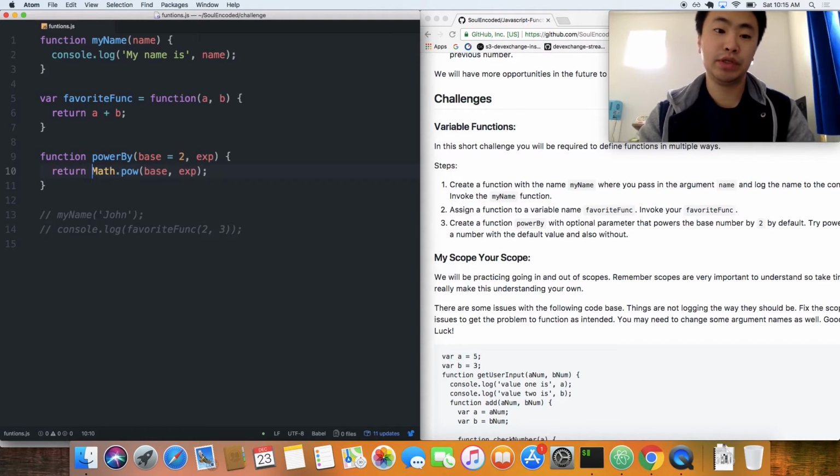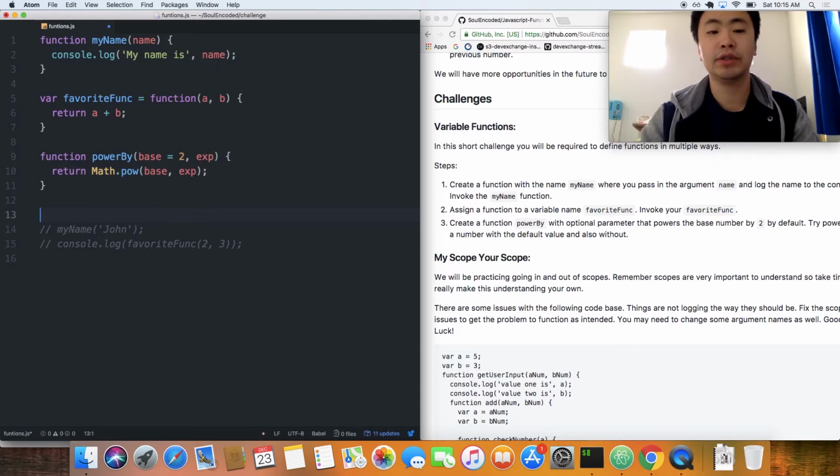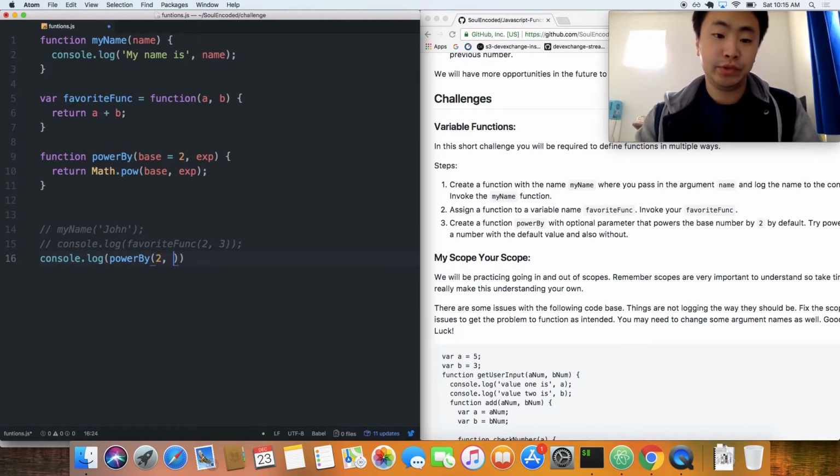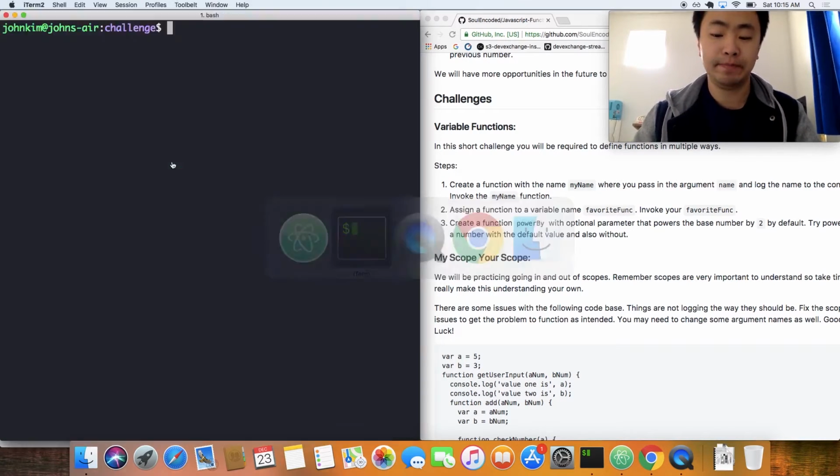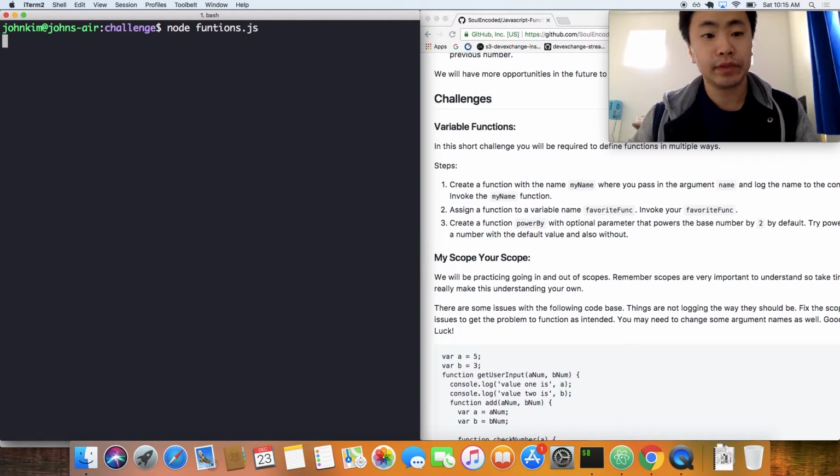So let's return this value, and then we can console log this, console log powered by 2 4. So this will work, right? Base will be 2 and it will be powered by 4. So let's go and try that. And it's 16, so that's cool.